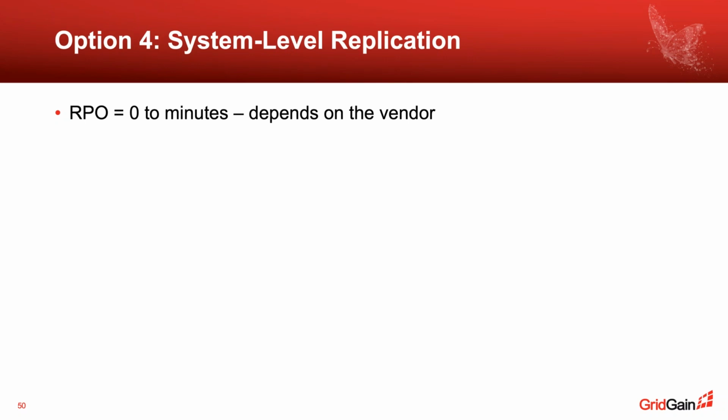Normally, from what I've seen, RPO can be 0 if your virtualization is running on 2 data centers which are close to each other and have good latency between them, up to several milliseconds. If your latency is higher, then it's likely that your software will not be able to provide 0 RPO, but will be able to provide some seconds or minutes.